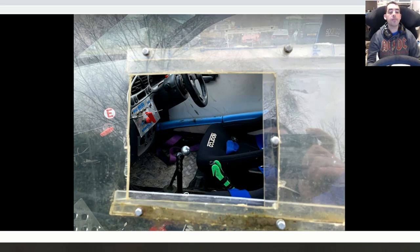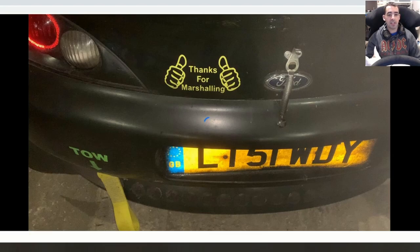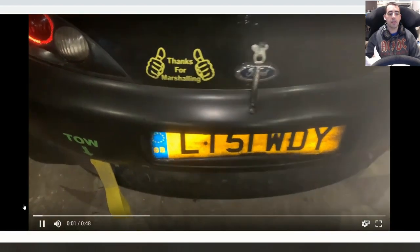It's got a hydro handbrake and a twister for brake balance so I can adjust brake bias front and rear. It looks tatty but for £2,200 that's kind of what I wanted — something a bit battered so I'm not scared to give it a good go when I start doing events. Something I'm not scared of crashing or damaging — absolutely perfect.